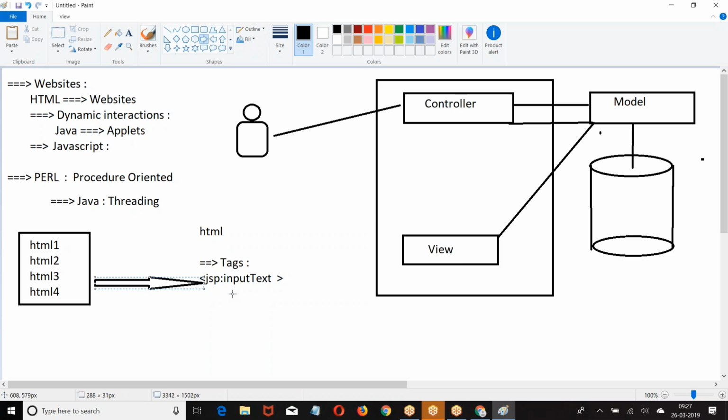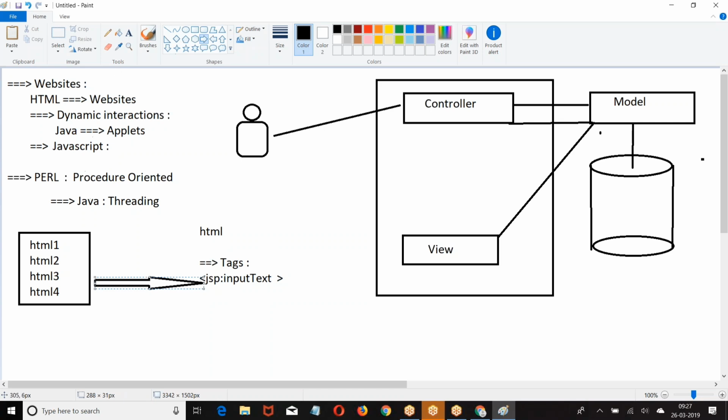If 100 people are coming, open 100 counters. 50 are coming, reduce to 50. 10 are coming, reduce to 10. Only 1 is there, reduce to 1. Next 200, convert into 200. Now based on your request, it is scaling up and scaling down. We require a platform which can scale up and scale down.